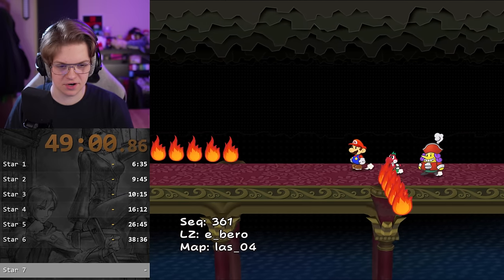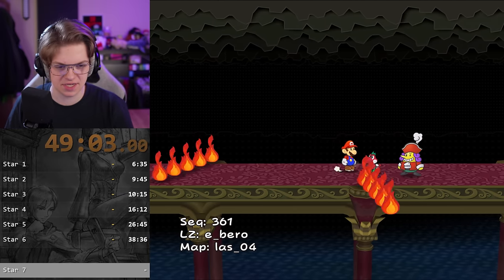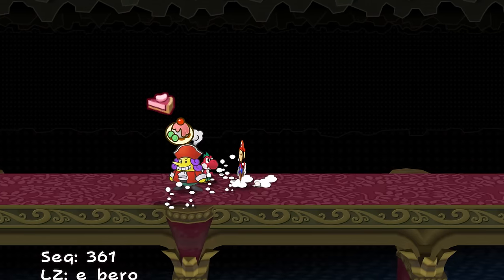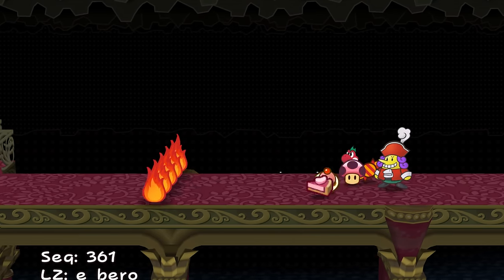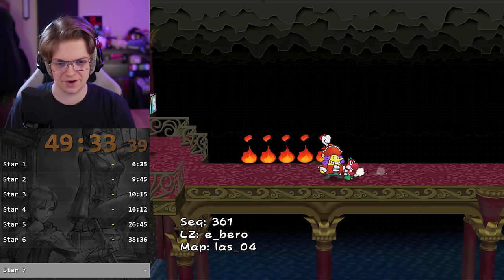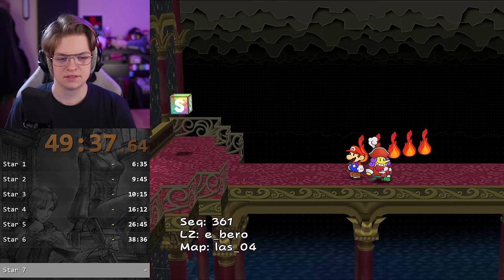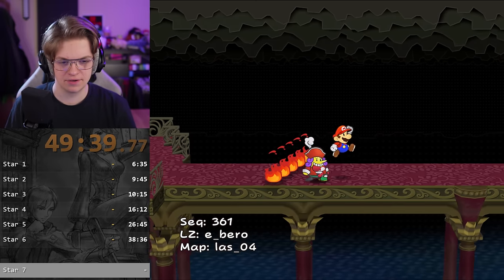Come on, give me the star. Give me the star. Once again, sub 50 comes down to this room. I think sub 40 came down to it last time and it didn't budge. Nope. God, how is it coming down to the wire again for a big 10-minute milestone? Please, just drop from this thing. Just drop from it. Be a hero. Be a hero.